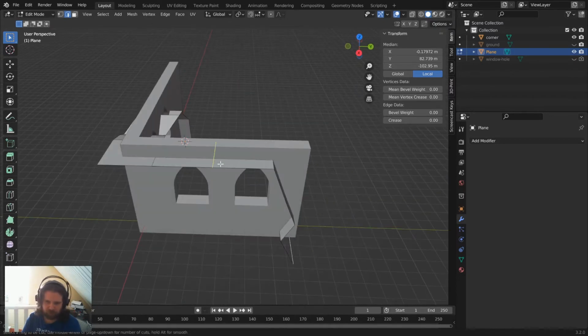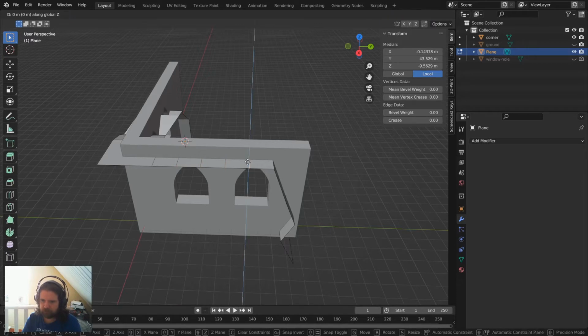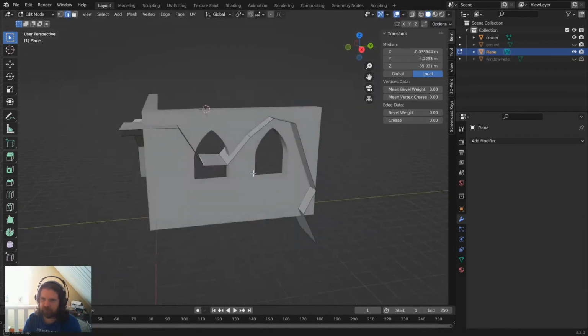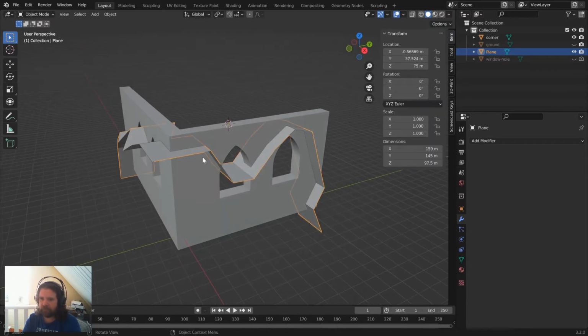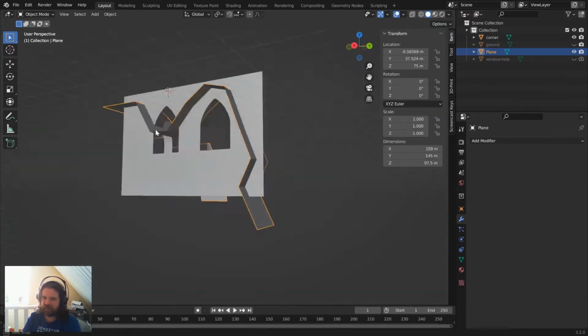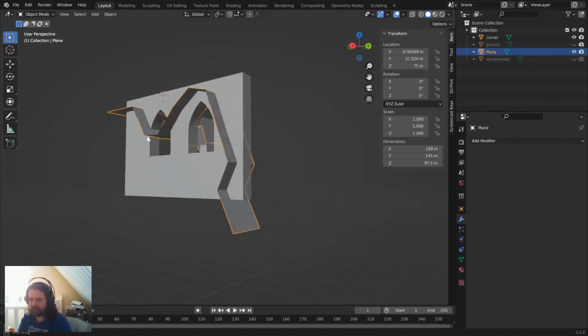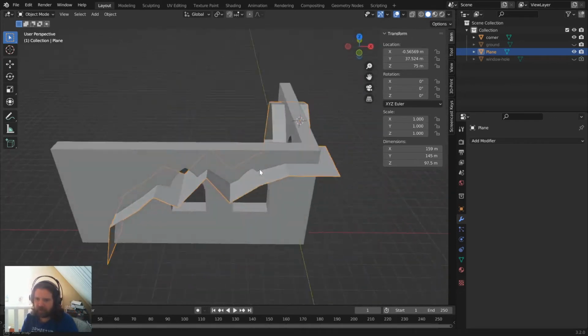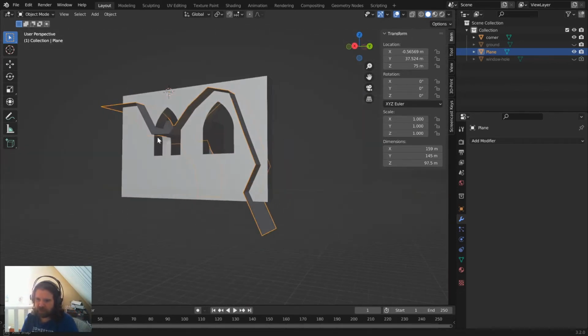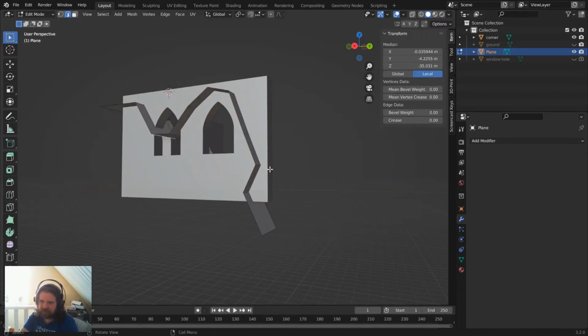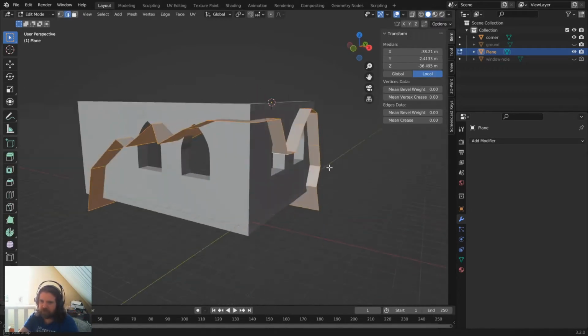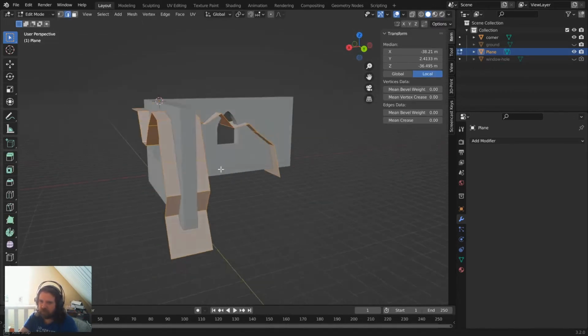And then Control R, scroll some, GZ, GZ, GZ. Let's make it really low here. Something like that. That is the cut of the boolean, the ruin shape. But you can't make a boolean like this.